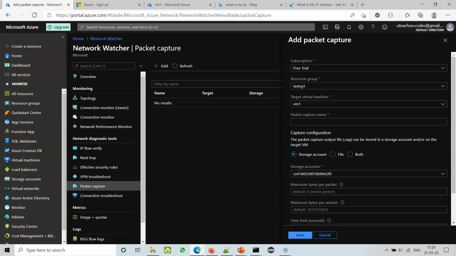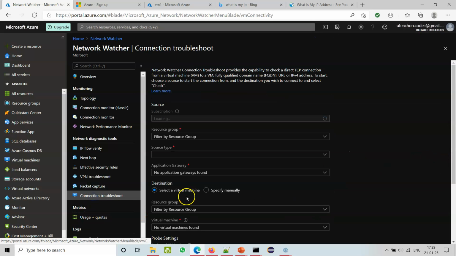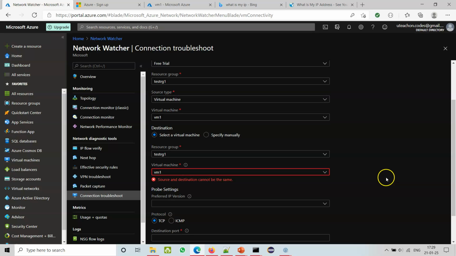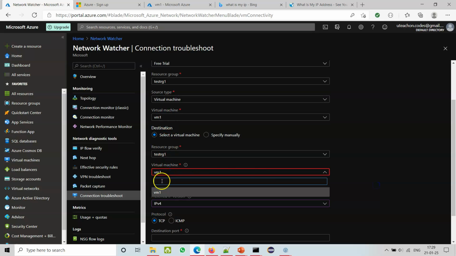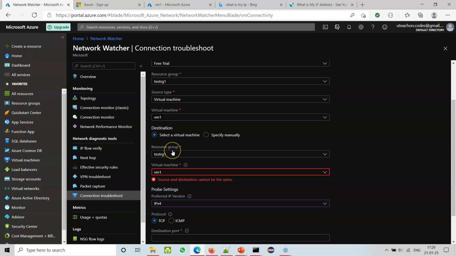And connection troubleshoot, probe settings, virtual machine. It doesn't have two virtual machines. If we want to see connection troubleshooting between two virtual machines, we can do it. Right now I don't have another virtual machine.